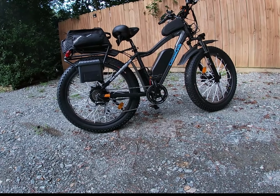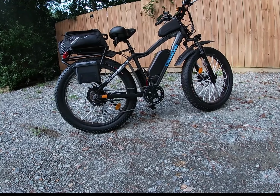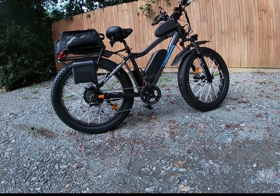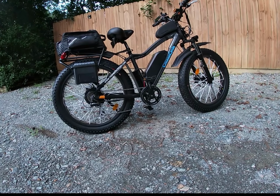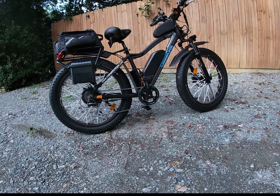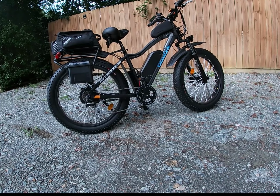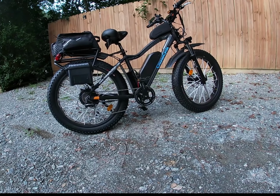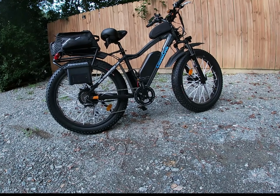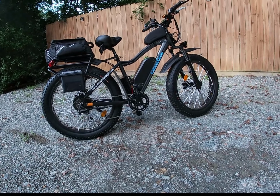But she runs and drives, and I will tell you a spoiler alert. If you don't want to know this about the tires, cover your ears. But I can tell just taking one trip down the street that they are 1,000 times quieter than those Juggernauts. Oh my God, those things were so loud. These are whisper quiet. You don't even hear me coming. So much softer, I guess, the rubber. They don't make any noise at all. So if you hate the noise of your Juggernaut tires, get tires like these with the higher TPI count. Wow, noticeable difference after the first ride.